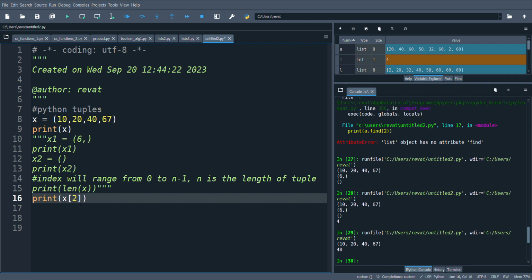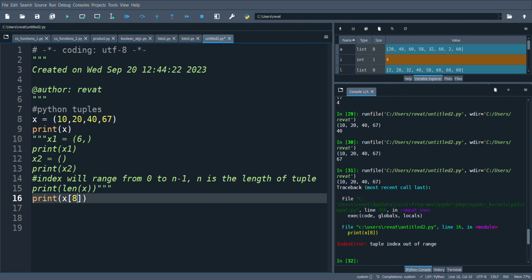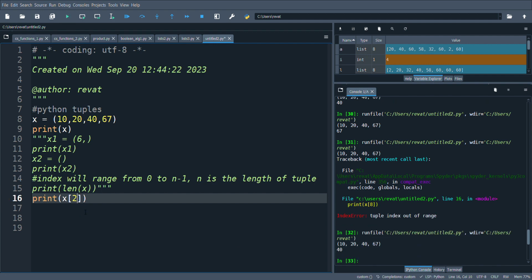If I print x of 3, it will print the element 67. If I give an index which is out of range, it will show an index error, index out of range. So these are the different methods to access the elements.